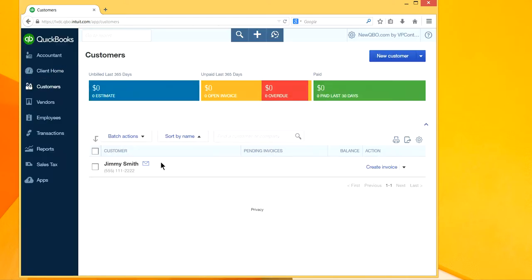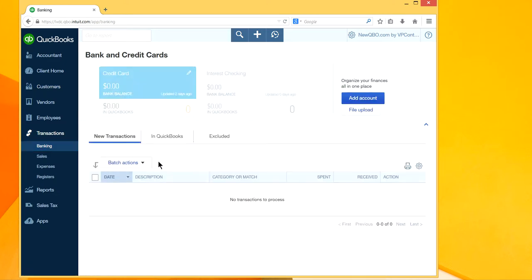And at that point, when you go to your bank feed, you will see a green match sign in here. You just have to click the match button. You don't need to add, since adding would duplicate your deposit again. So don't add, just match, and it's done. Then it will go away.